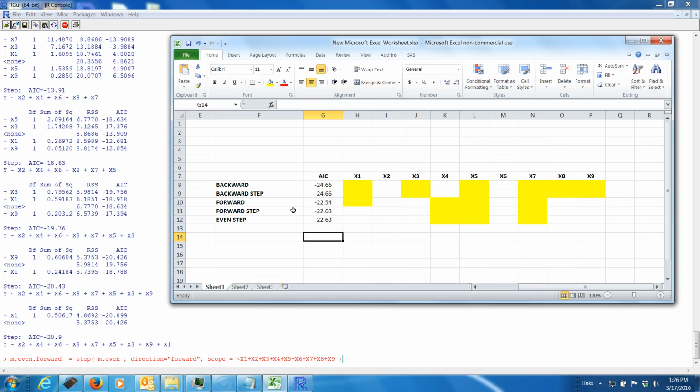You might even go so far as to say something like, well, we notice that X5 is used every single time, and so is X7. So I might even just say, let's try a model with just those two guys.